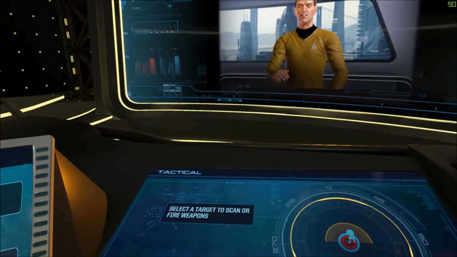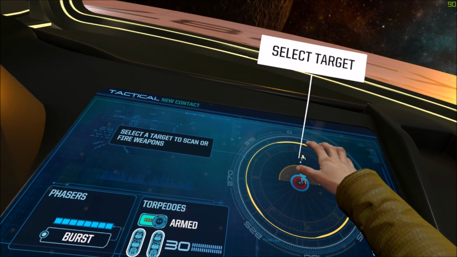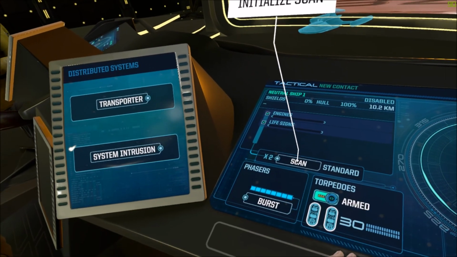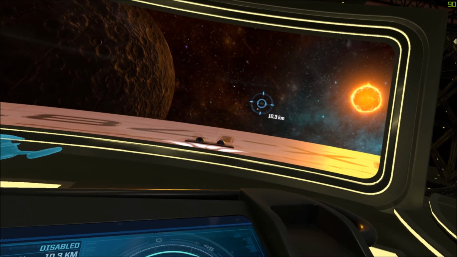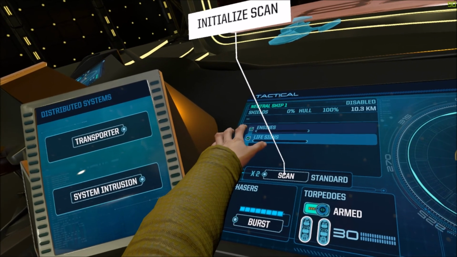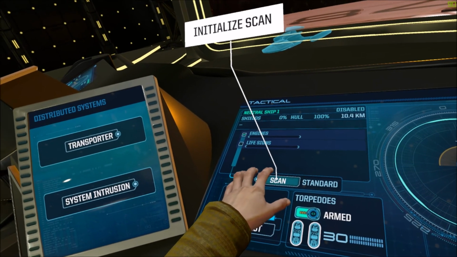Target a nearby ship by tapping its icon on the map. Here you can select what systems you want to scan. Scanning a single system will always be faster than scanning multiple at once. Also, the closer the ship is to the target, the faster you can scan. Scan the ship's engines now to reveal their status, and any weak points which would allow you to damage the engines directly. Scan the engines.